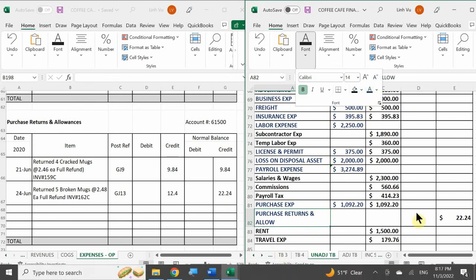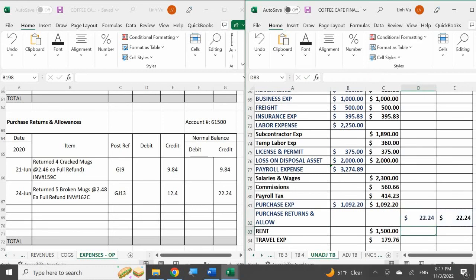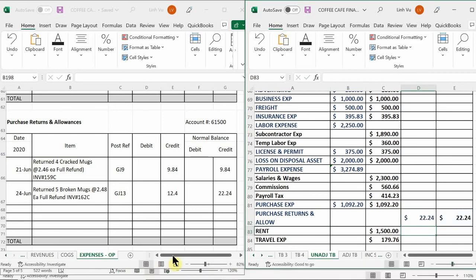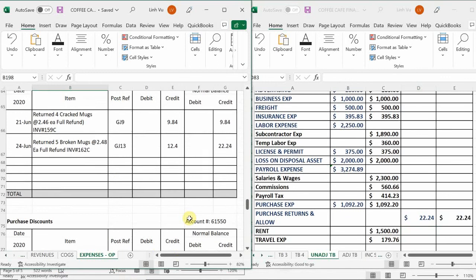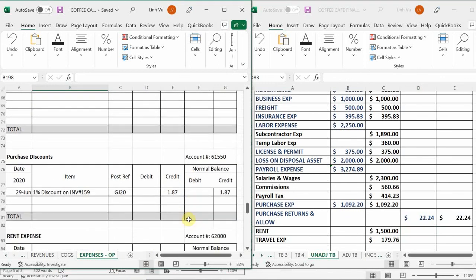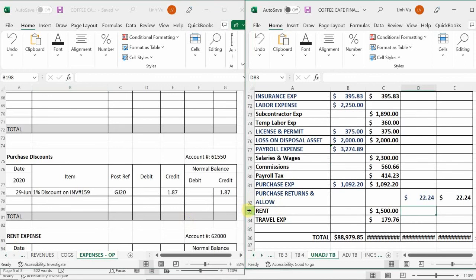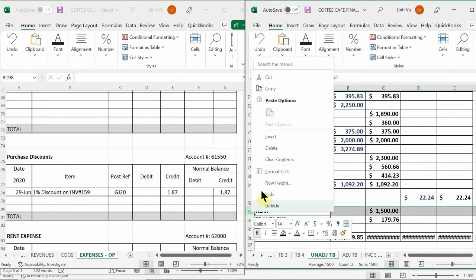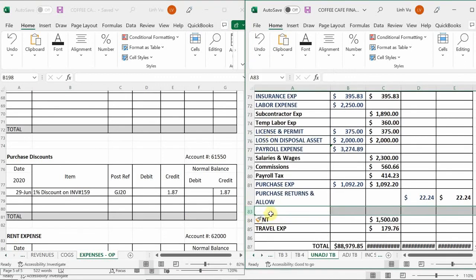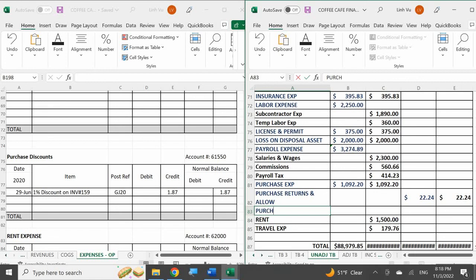Which is a contra main account, so it's a credit, it's still at $22.24. We have a purchase discount, so I gotta include the purchase discount now. Okay, so purchase discount is another contra main account. So it's a credit. Okay, so right now it's $1.87.